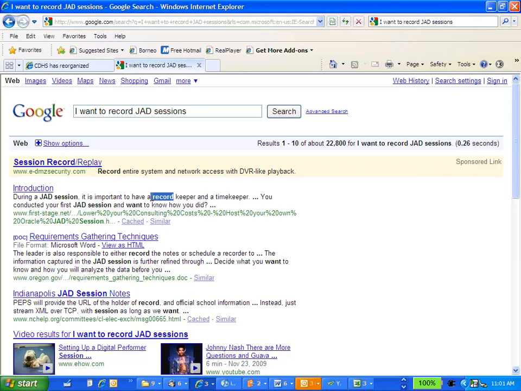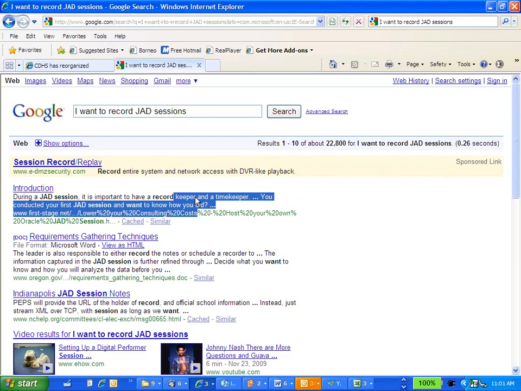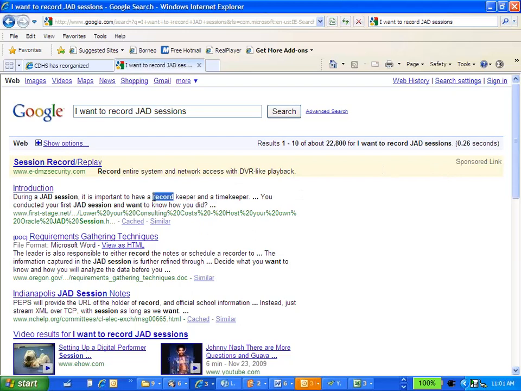I don't think there are a lot of precedents about it. Let me just say that. Not that it is the wrong thing to do. Who's the recorder exactly? A scribe. Correct, exactly. A BA can act as a scribe, a BA can act as the main JAD facilitator. It just depends. Maybe there is no scribe.